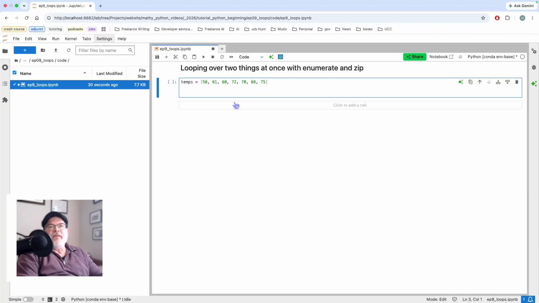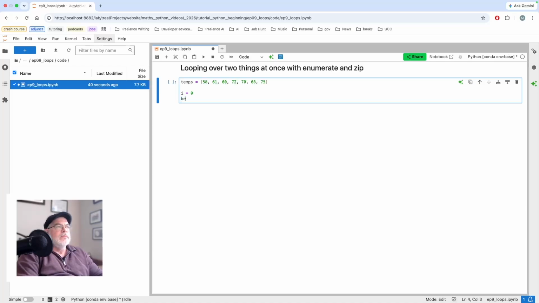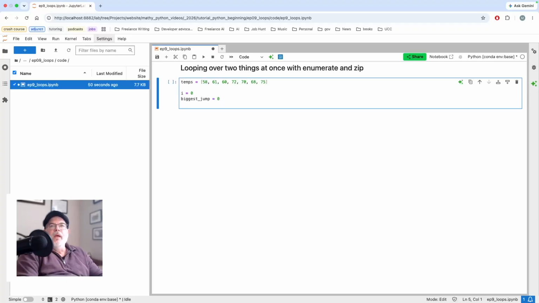So somehow we have to keep track of the index. So I'm going to call the index i. It's initially 0. The biggest jump, the difference between the two temperatures, that's initially 0. The day, so the index of the day, let's say that's initially 0.